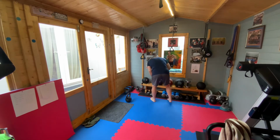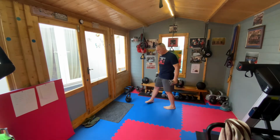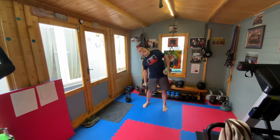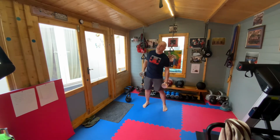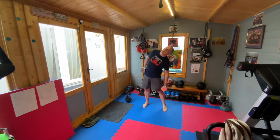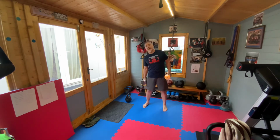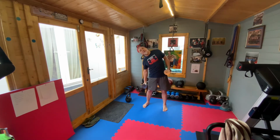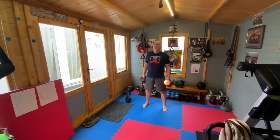So going to obliques now, again just waking them up, just letting the weights take me down each side as far as I can, and as I get warmer, try and get that little bit lower on each side. Cracking exercise, and something we don't tend to concentrate on is the obliques.